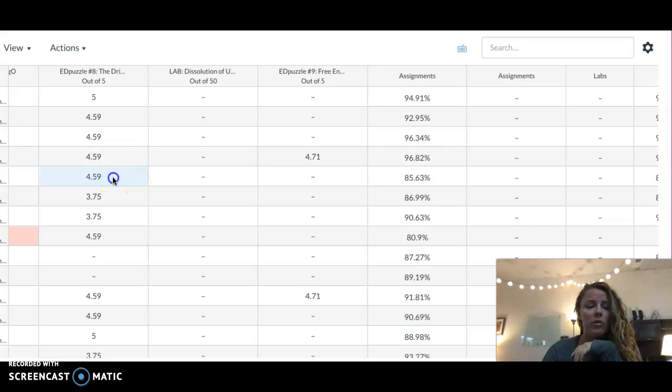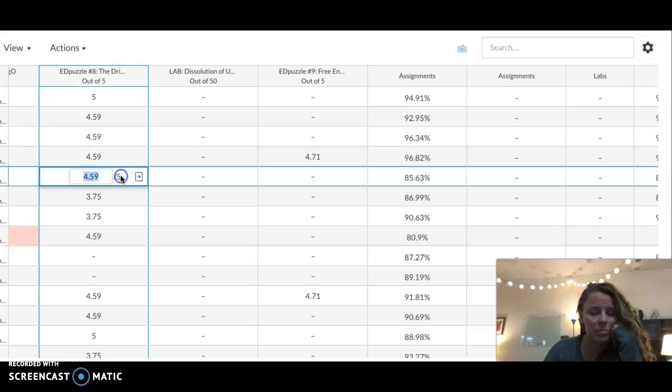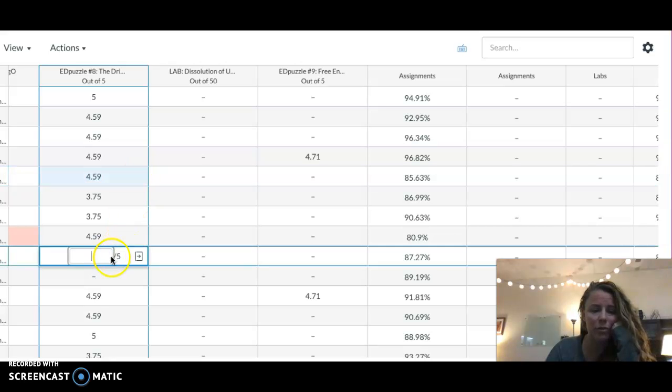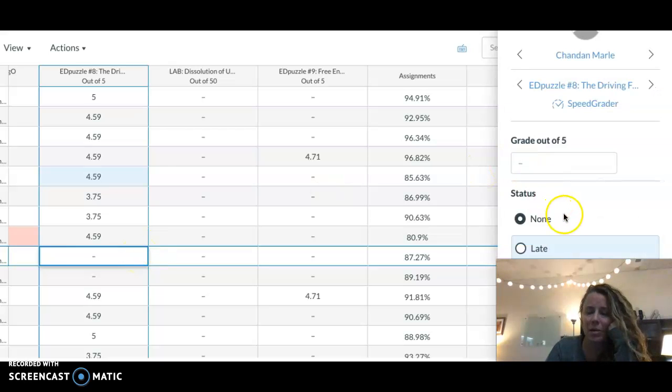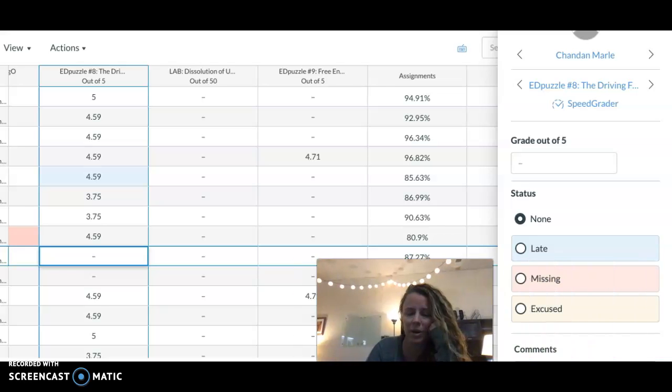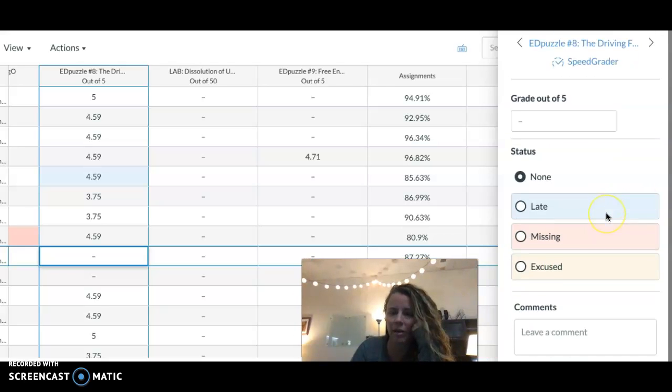So what you'll do is you'll click on the submission next to the student and you'll see an arrow here, okay? And that would be true also of a student who hasn't completed the submission. So if I click on that arrow, what's going to pop up is this sidebar here, and you can see I have some options.